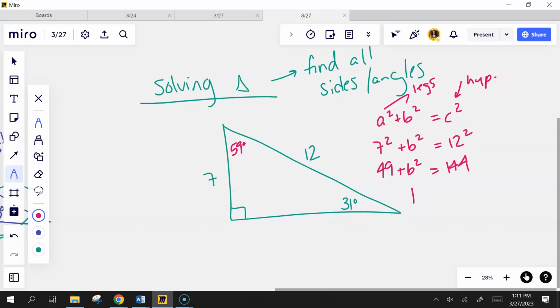Sorry. You looked at me funny and I was like, maybe not. Okay. So what's 144 minus 49? 95. And we square root both sides. And so Friday y'all asked about the plus or minus, but we wouldn't take the minus. Why? You're not going to have a triangle that has a negative square root of 95 side, right? Because we're talking about how long it is, so you won't have a negative. So this is just square root of 95, and now it's solved.